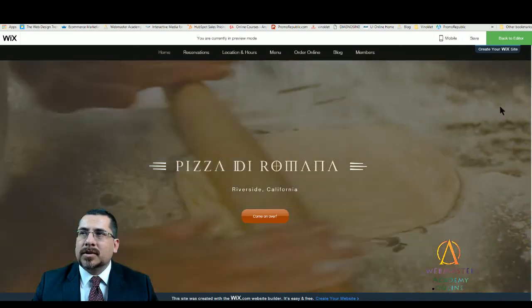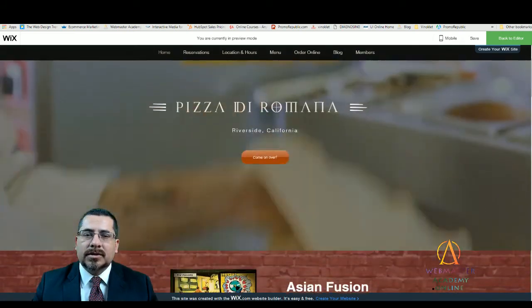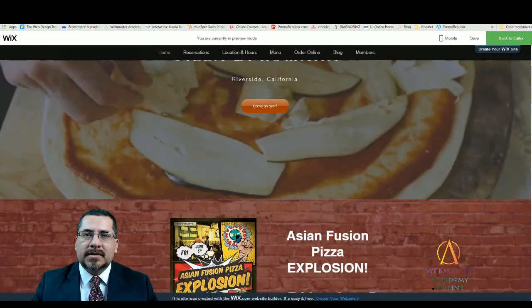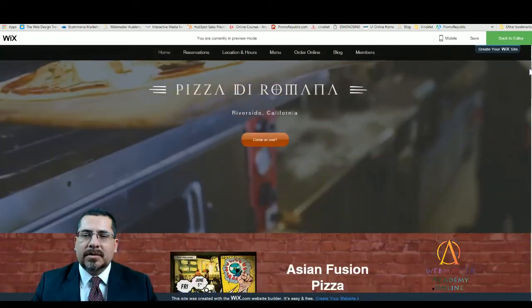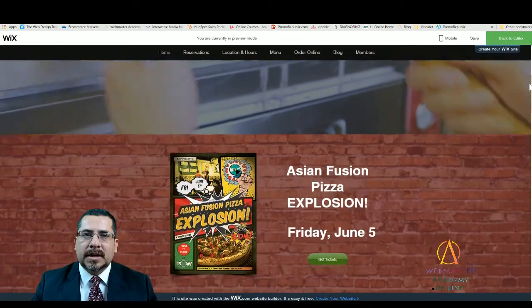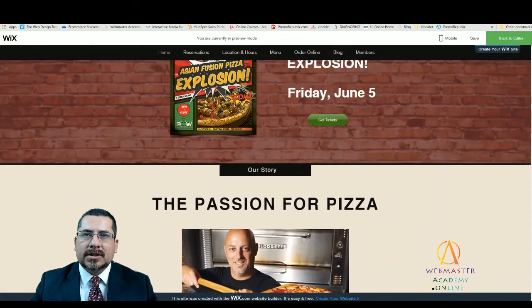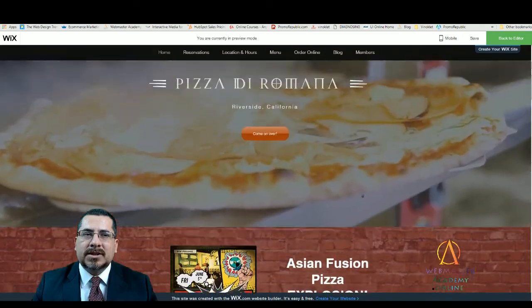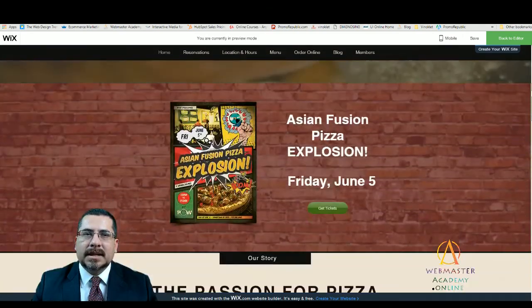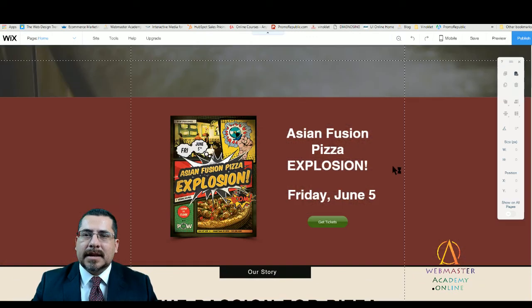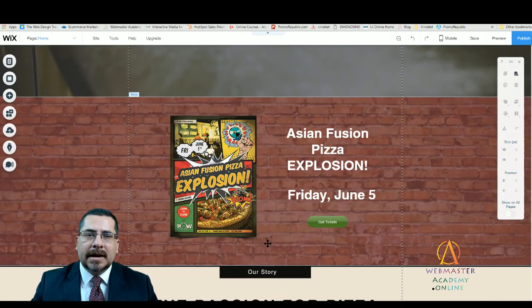You'll see the full motion video going, and as I scroll down, see how the text and the flyer just kind of float on top of the bricks. The bricks are sort of in the background. And then you have the next section coming in. It's this three-dimensional effect. So all I did is I went into settings and added a parallax effect to that. So that right there is how you add an event to your website.